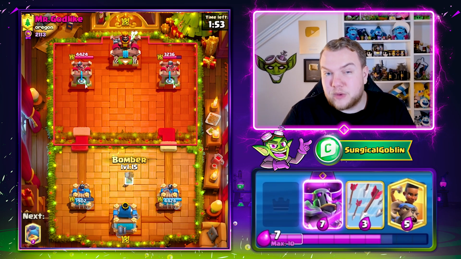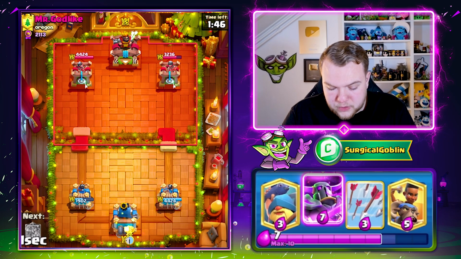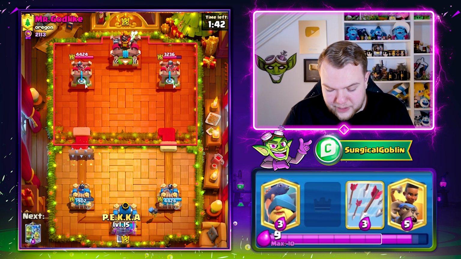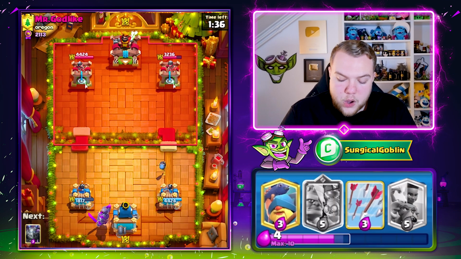Big mistake by me with the Fisherman timing. That's definitely something which cost us a lot of damage actually. But I guess it's okay. We still should be able to hopefully beat this guy right here. Okay, let's go with a Bomber. I think I might have to switch lanes with my P.E.K.K.A. I'm actually gonna go left side lane with the P.E.K.K.A. this time, knowing that he already got a lot of damage onto the left side tower.